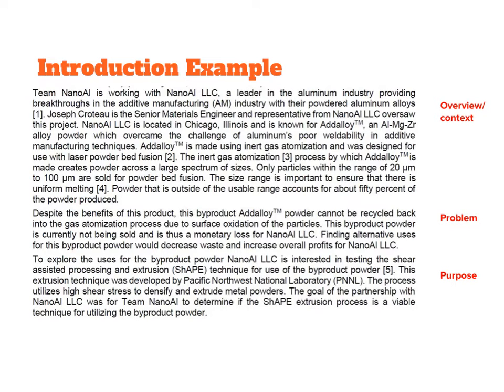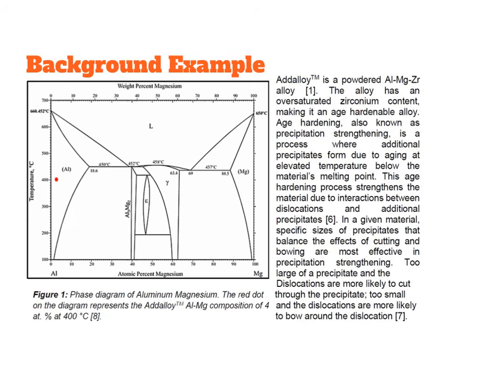In addition, toward the end, they start to give you a little bit of detail that introduces and transitions into the second paragraph, which is where they state their problem. So you see this "despite the benefits of the product," which is your signal that they are about to say, we have some issues. And then the final paragraph moves into what they are going to do about the problem.